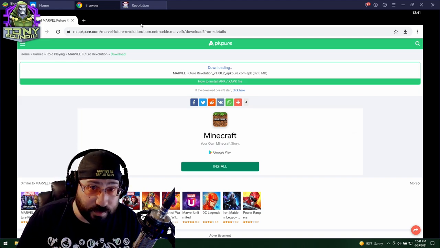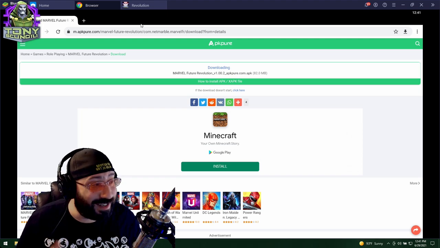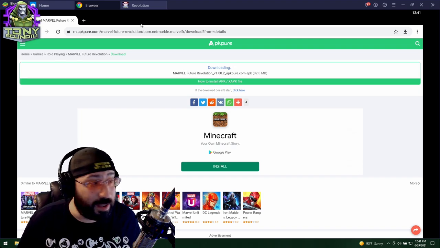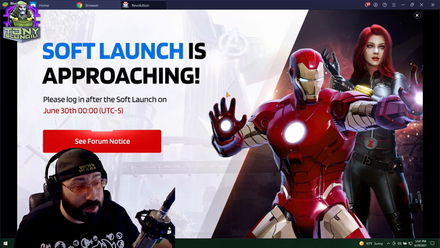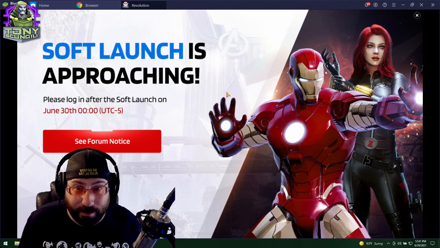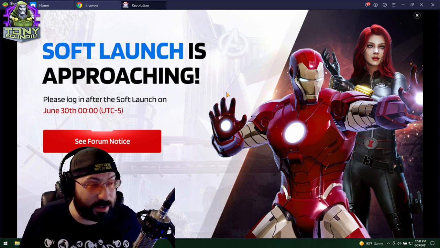Now, if there's any problems with the app, if there's any problems with the download, if there's any problems with this, again, sucks, right? I can't help you. I'm not the guy to help you here. I'm just here to tell you that this is the information. And the biggest takeaway information I've gotten is that June 30th at midnight, we're going to be able to play the game. And by we, I mean some number of people, because soft launch is approaching.